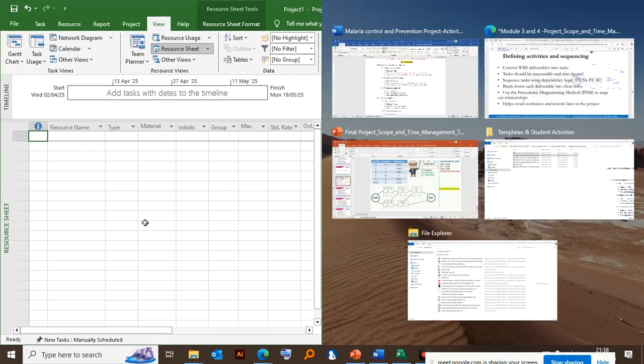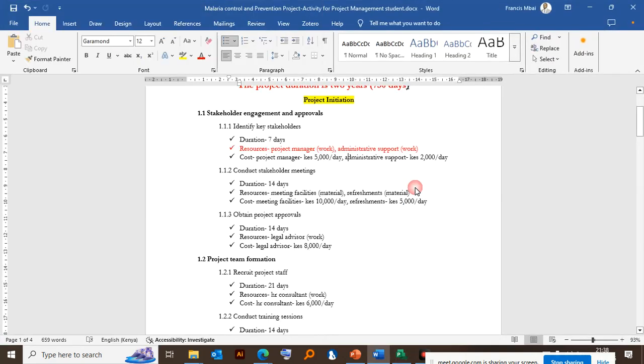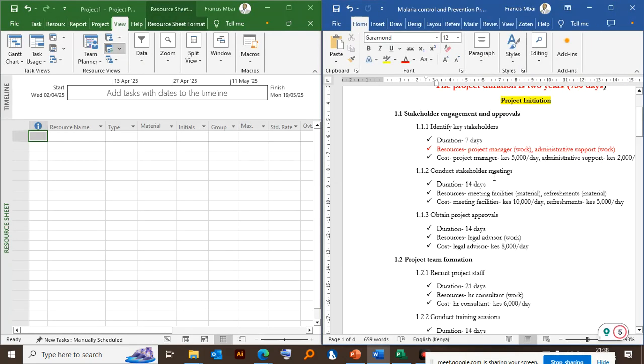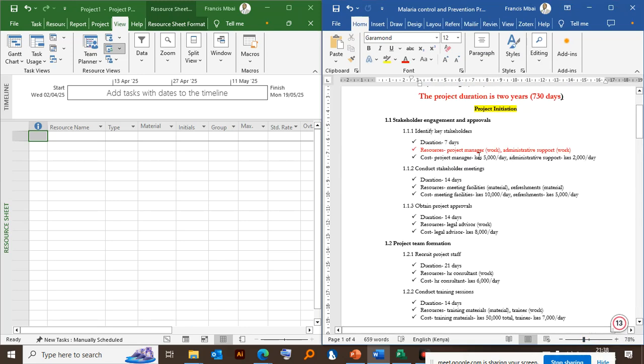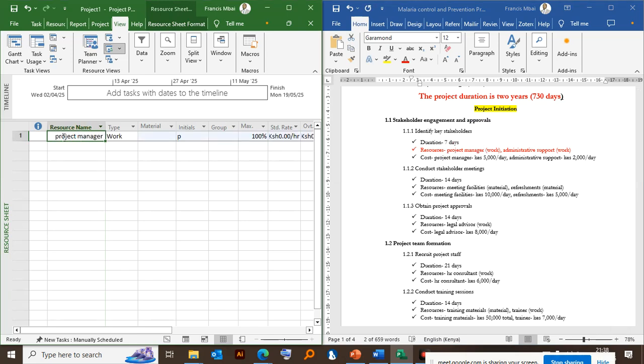I want to bring this part here because I want us now to insert the resources. Number one, we have the project manager, resource number one. So I'll paste the project manager there.